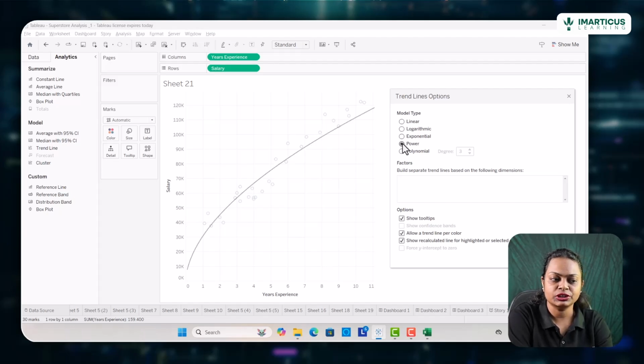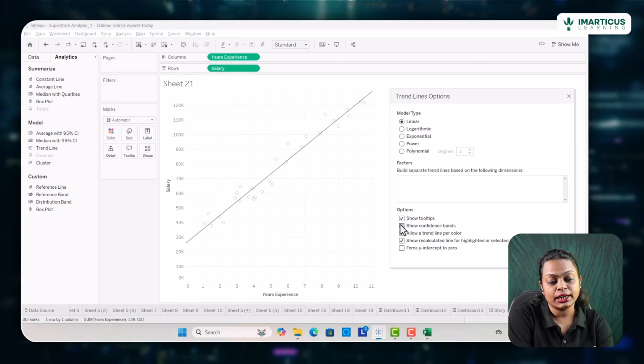We have the power, which again does not suit the data points very well over here. We also have the polynomial, which is like a non-linear kind of regression, and we can just probably check the R squared value for each of these models, and we can fix upon a particular model. Linear regression could also be a good choice, given that 95% was the R square value, and it does pretty much fit the data very appropriately, correct? So we can stick to this model.